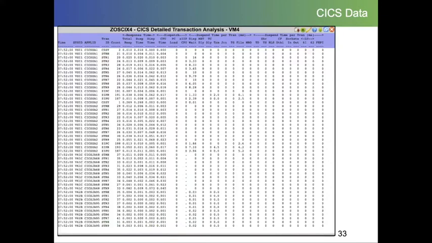This next display is a more detailed analysis of CICS transactions. So this actually tells us how many of specific transactions, tran IDs, have run in this interval. You can see the count along with response time, suspend time. These fields on the right, basically the right half of the display, cover the vast majority, or actually all of the IO wait type fields. So anything from this TRN column on out is associated with IO wait for CICS transactions.